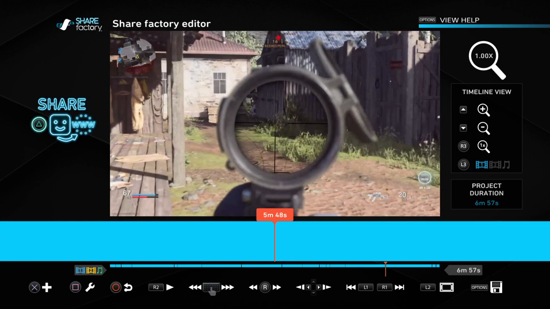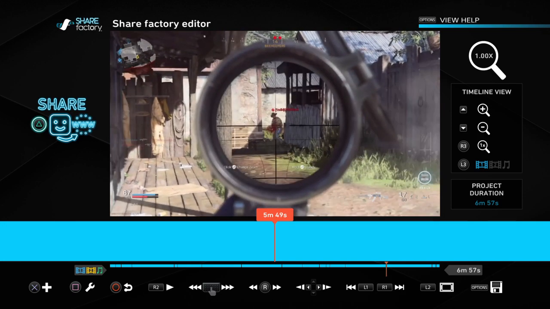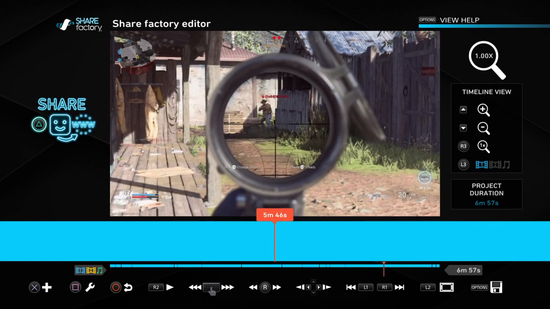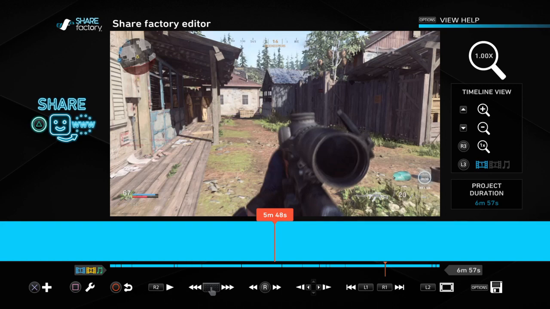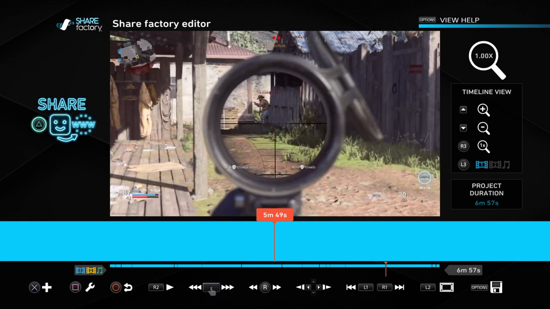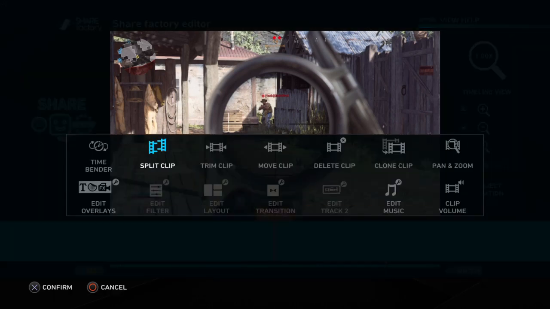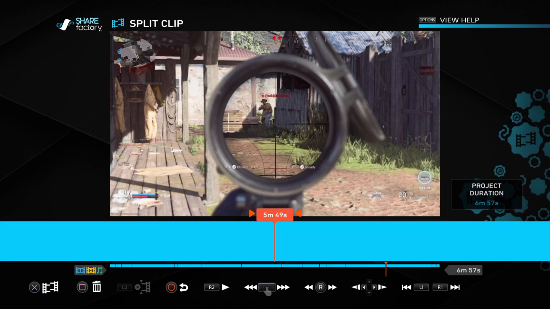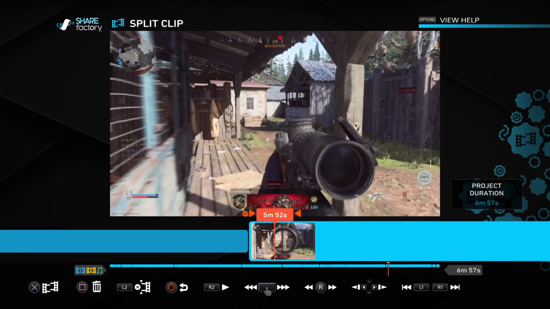When you want to do a zoom in feature, you've got to find the point where you're going to do it. You don't want to go too early, you don't want to start here, because if you're adding a slow-mo effect to it, you want something like that is where you want to add. So again, press the square, split the clip, confirm it, and we're going to come forward a bit.